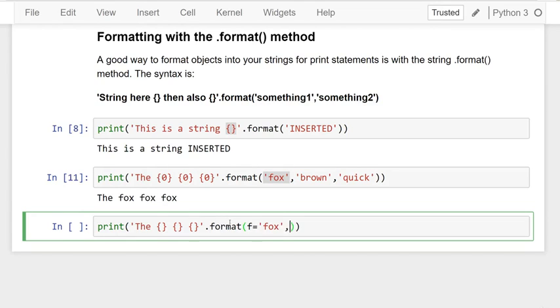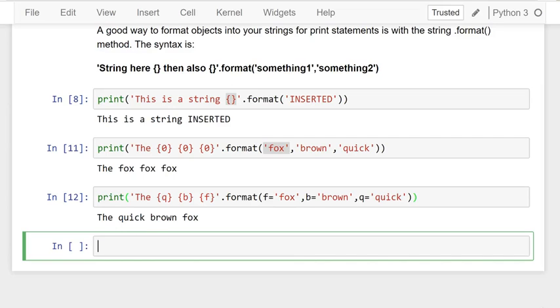So you can kind of think of this as a variable assignment. And then we'll say b is equal to brown. And we'll say q is equal to quick. And then I can use these variable names here, f, b, and q, to insert them. So it's basically using these keywords as variable names here and inserting them that way. So inside of this, I'm going to say the q, b, f. And then when I run this, I get back the quick brown fox.